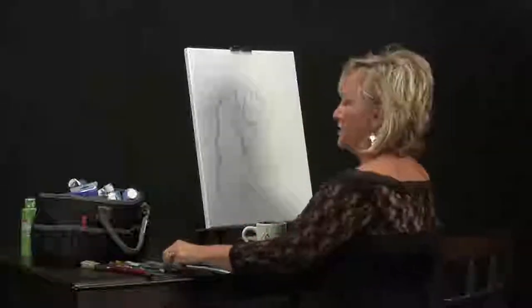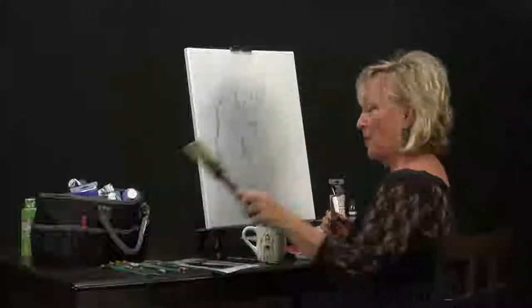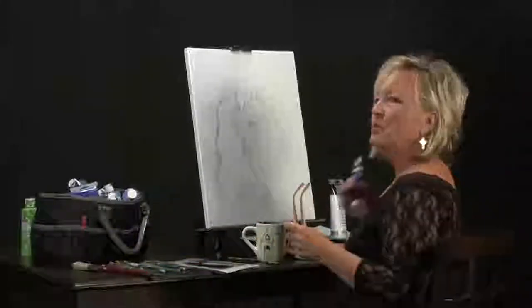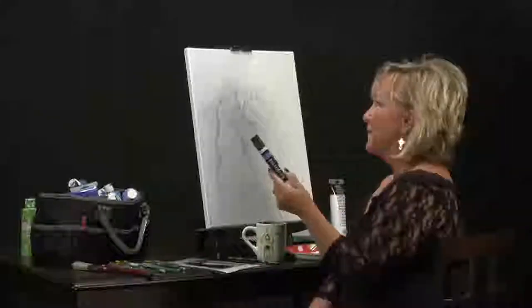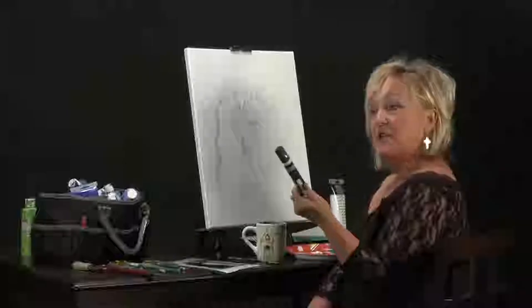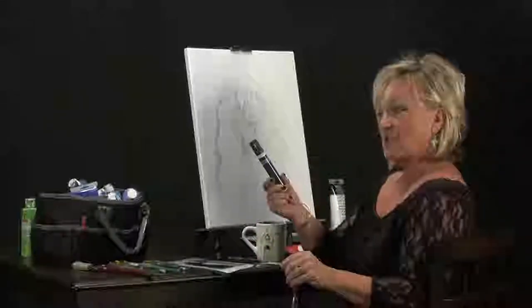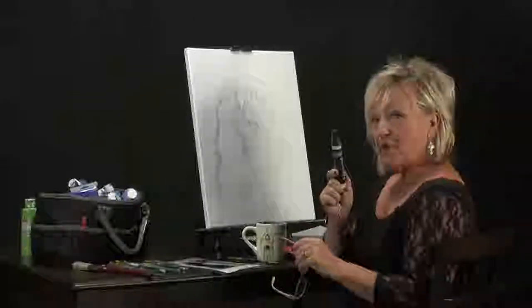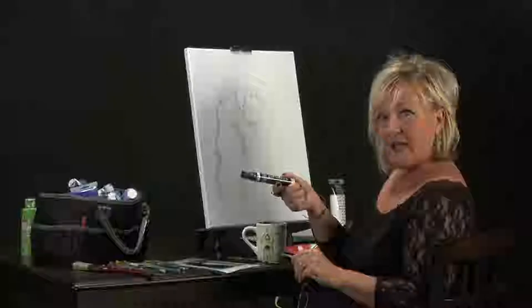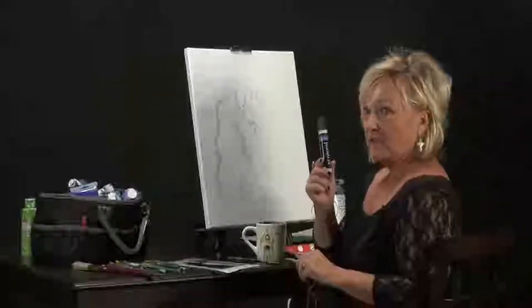First thing I'm going to do is show you some things I'm going to use. I'm going to use a palette knife, a contractor's brush, and this is a cool new instrument they have out now. It's just painter's pens, and they're kind of like a big Sharpie, but it's acrylic paint. So you can varnish over it, you can do a poly over it, and it doesn't smear. They're great for whiskers and fine detail. Signing your name. These are excellent for signing your name. And you can find those anywhere where they sell art supplies, but I have fallen in love with these painter pens.